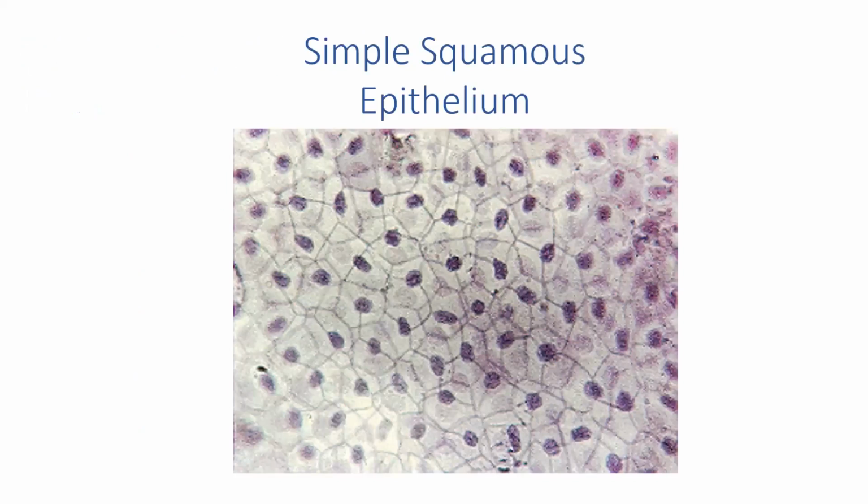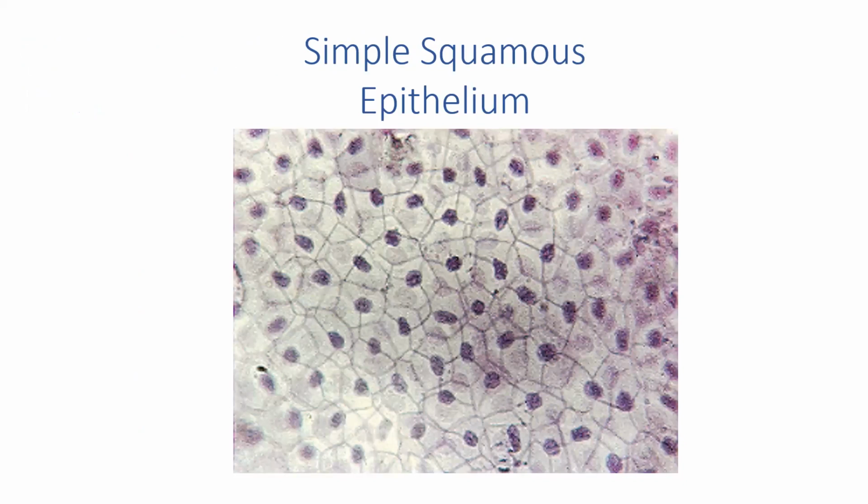Looks a lot like the cheek cells, except the cheek cells were stratified squamous. Stratified squamous, they're multi-layered because we have wear and tear. In the inside of our mouth, we eat, and we drink, and we talk, and we rip cells off all the time, so they have to be stratified.